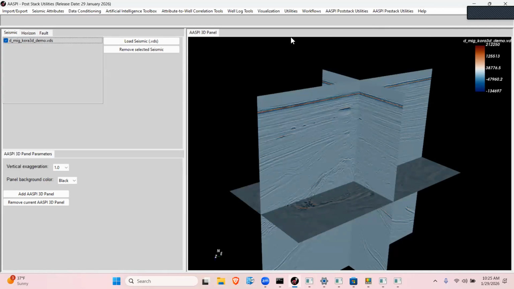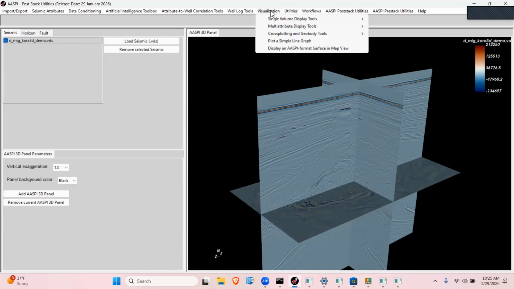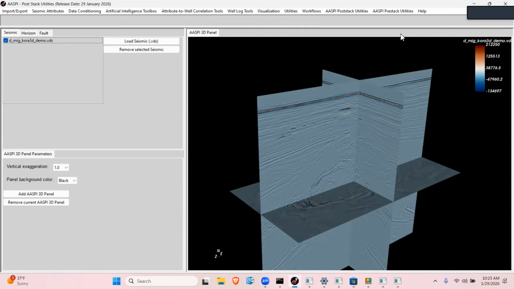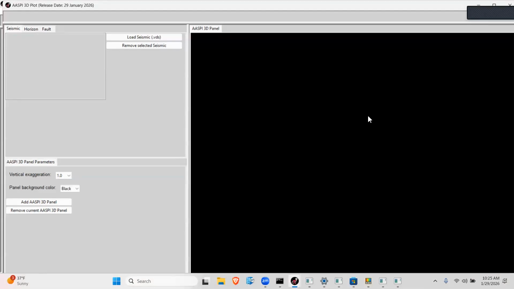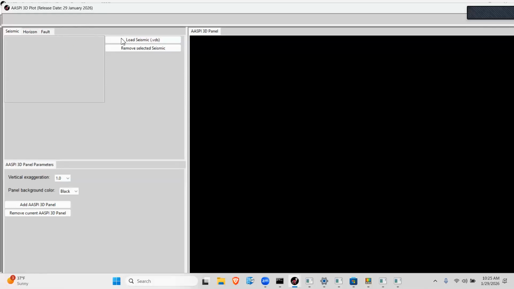I know what happened, but you can go to visualization, single volume, and let's go to single volume 3D display. This opens another 3D. You can open multiple 3Ds if you want. So now I have the correct 3D, after not messing up with the volumes.